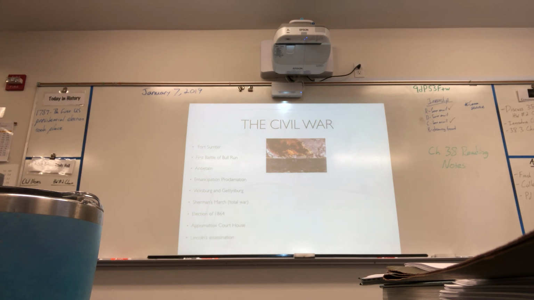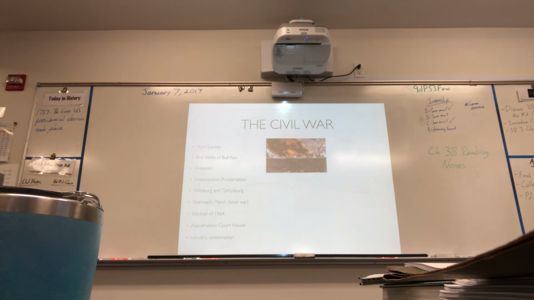Simultaneously, at the same time Gettysburg is taking place, Vicksburg is on the verge of falling. Vicksburg is a city on the Mississippi River, and it was the last major southern stronghold. It was the last city keeping the North from achieving that letter C of the Anaconda Plan, right? Controlling the Mississippi River.